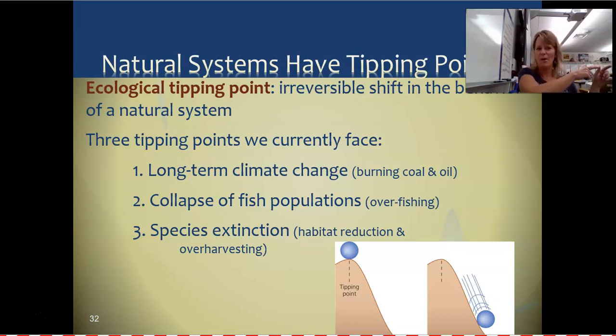We're getting there, and then it's going to hit a tipping point where it's a runaway effect. And if we figure things out way over here, it's going to be too late. We can't fix them and go back to where we were. The collapse of the fish populations from overfishing that is going on, and then species extinction. Species are going extinct 1,000 times faster than the normal background extinction rate. And once a species is gone, you don't get it back.